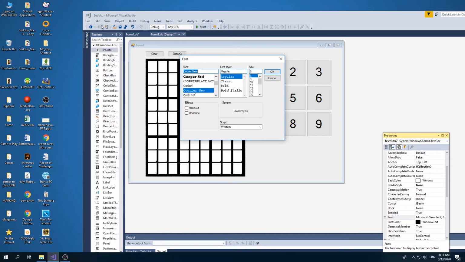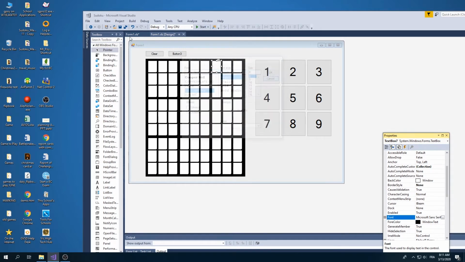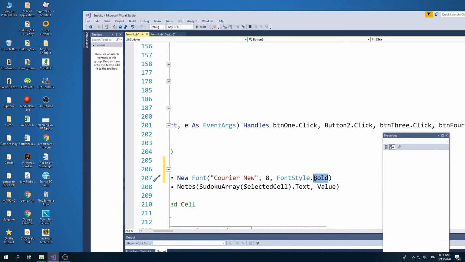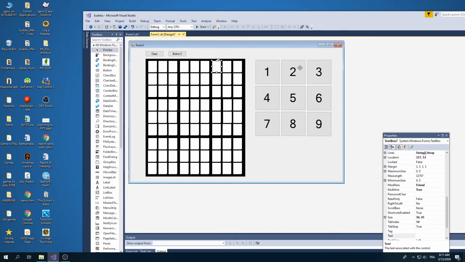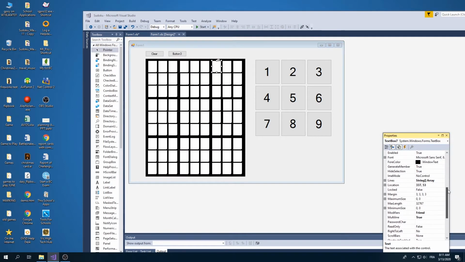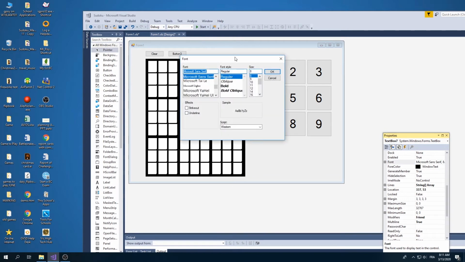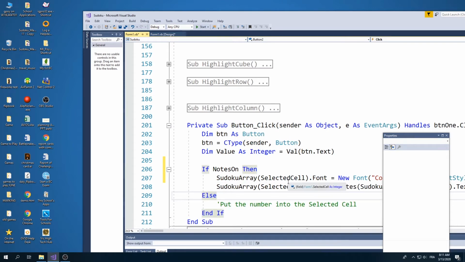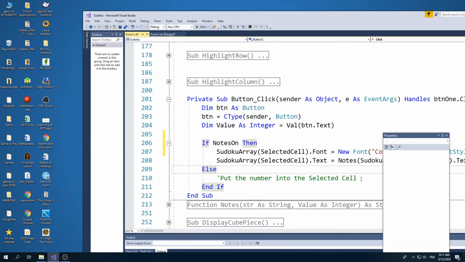Let's take a look at the code here, and I'll go back to making it a Courier New size 8 font. To do that, I would say it's a new font. The style is Courier New, and the size number was 8, and I didn't check on the style. Let me go back and check the style options they have. I think it's just called regular. Font style regular. Yeah, there it is. So I'll go dot regular.